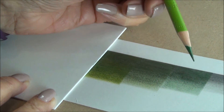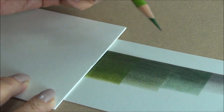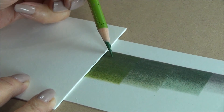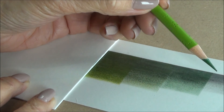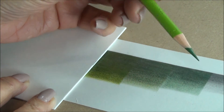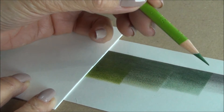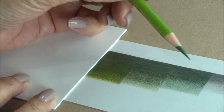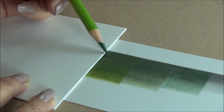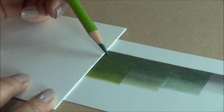As I've added the colours, the grey has been absorbed, but it's darkened the mix without showing through. If the grey was too dark, it would darken the mix and it would show through too strongly. If the grey is too light — which is usually the mistake beginners make because they're tentative and don't put very much on — as soon as you start to layer up the colour, it gets absorbed and disappears, so you've wasted your time. You need to work out first, before you start layering on any colour, how much of your shade colour you're going to need to darken the mix in the shadow. So you need to test that out first, always before you start work.